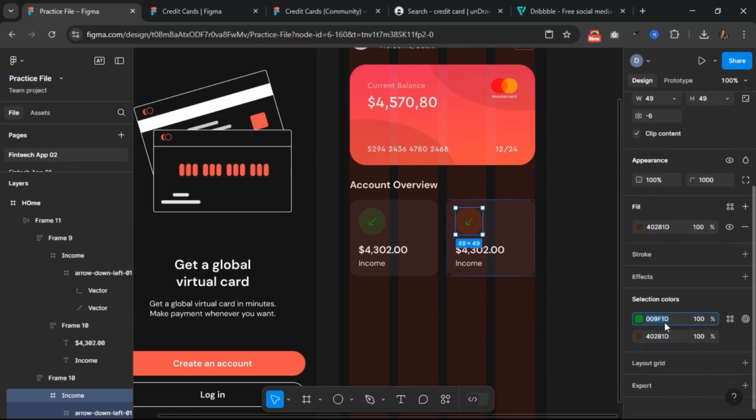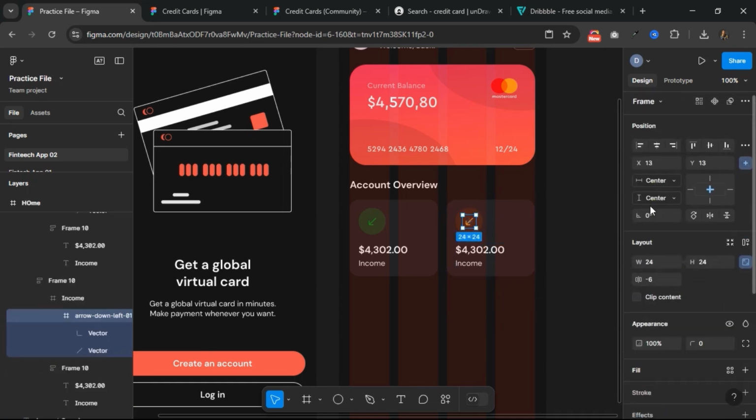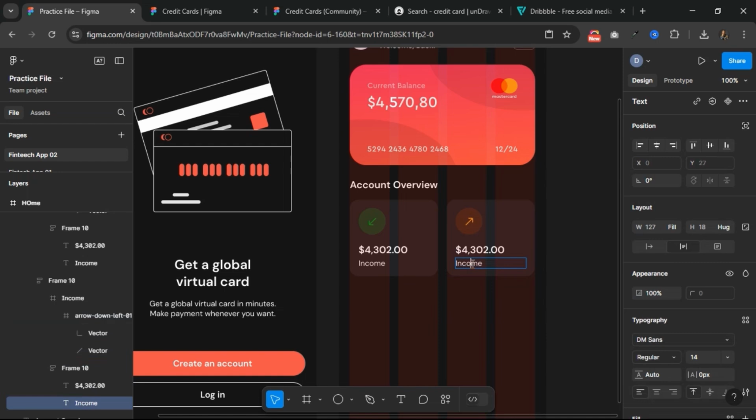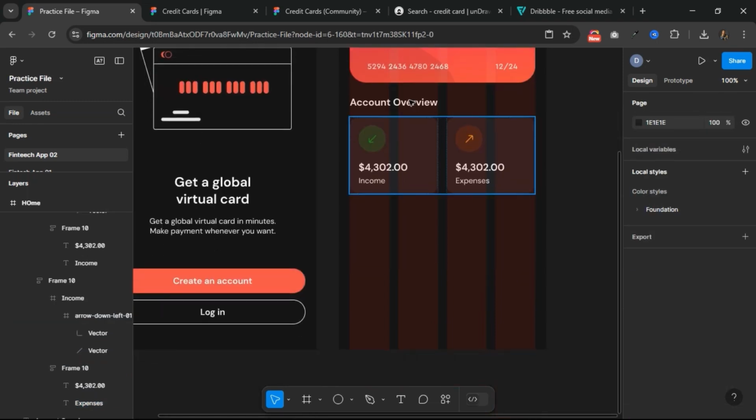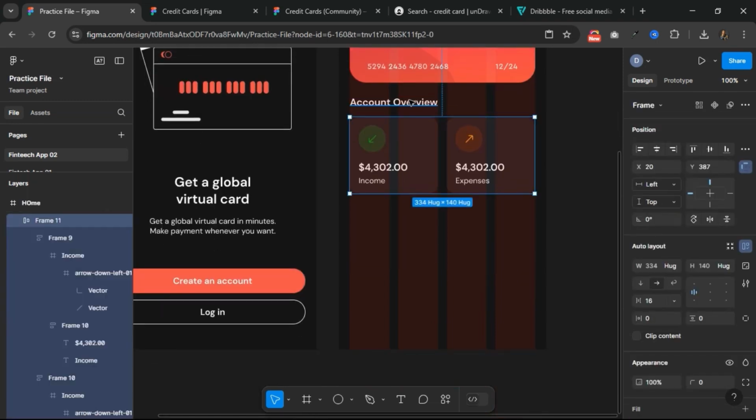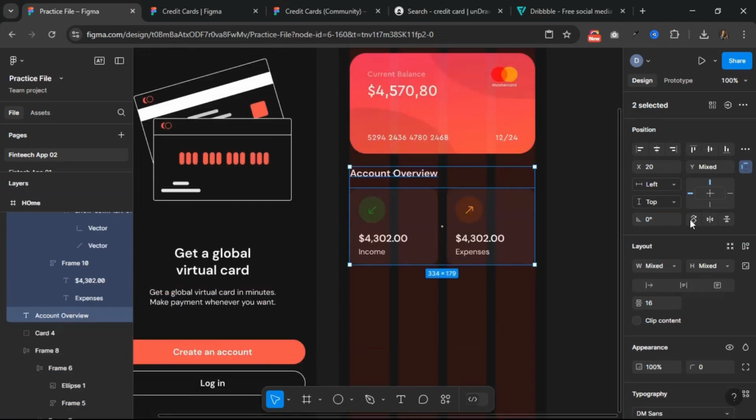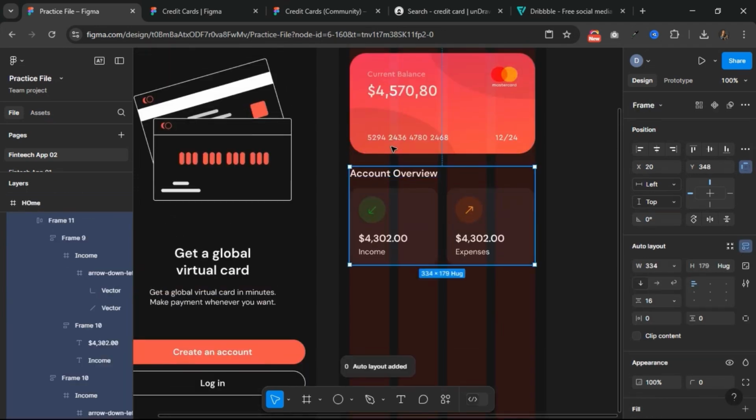And then we're going to change the color to F79E1B. Yeah. So we can just use the mirror effect to change it. It's going out, which is expenses. Yep. So we are done with that. Let's check that it's corresponding. Then this whole section, we're just going to add auto layout to it.